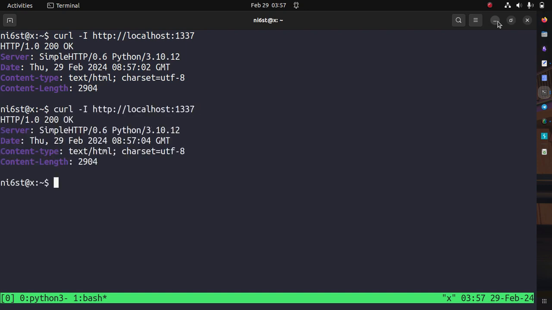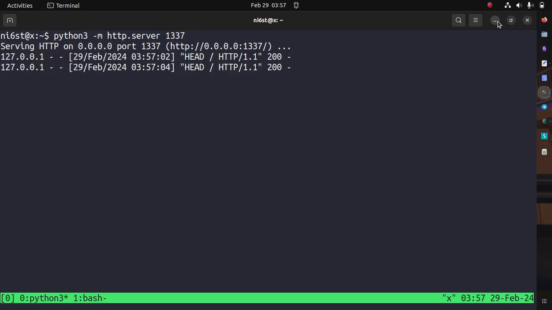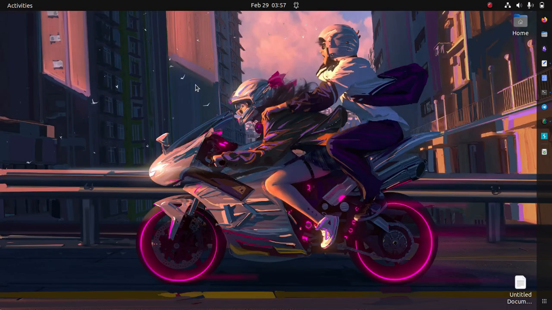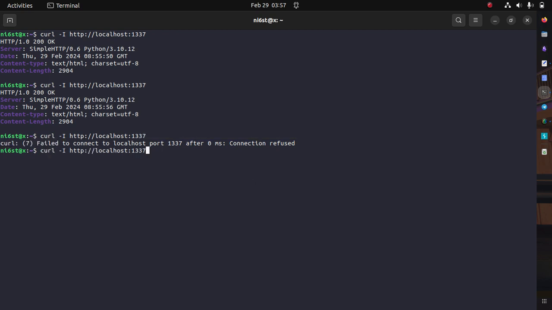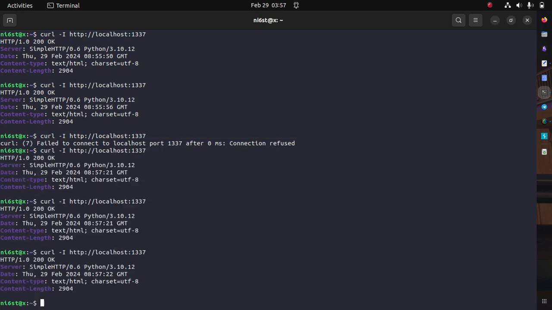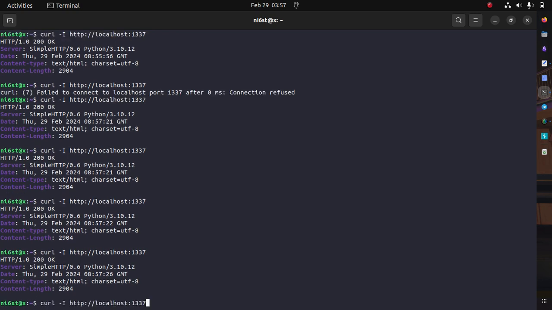Okay, let me send it again. If I go back, you can see it there, and if somehow I close this terminal, it's still giving us a response. Let me send this again. It's still running even though we closed that terminal.